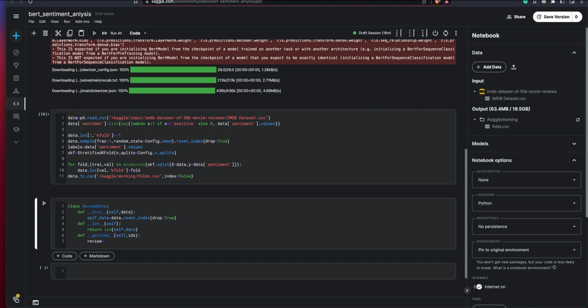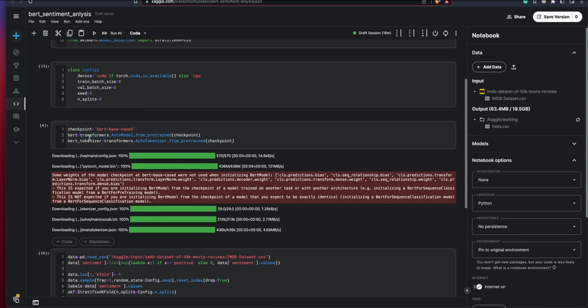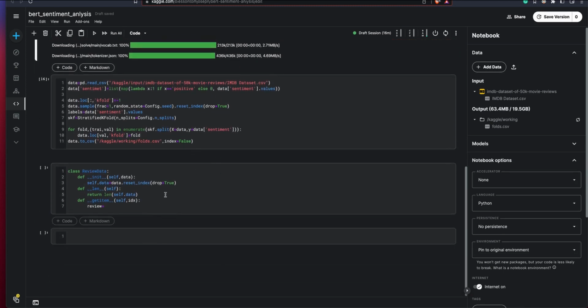That's the reason why we have imported a tokenizer in here. So we're going to use the tokenizer and tokenize this review into numbers, different token IDs, to be precise. Every token ID is going to have some sort of a representation or embedding in the embedding layer of BERT. So that's what we are actually encoding this for. Once we do that, we can give this as an input to BERT.